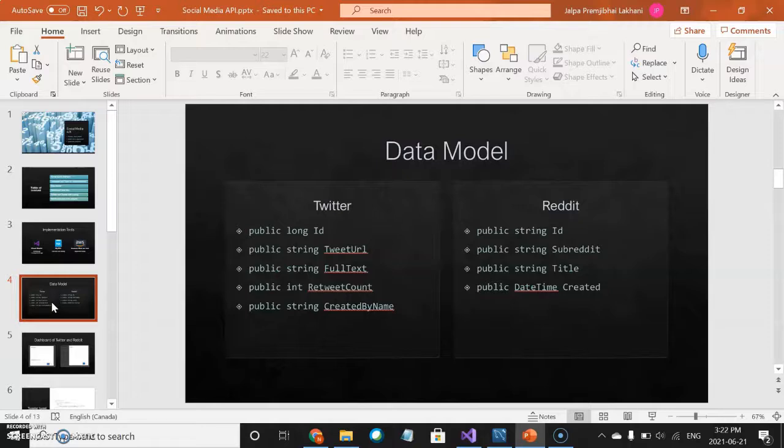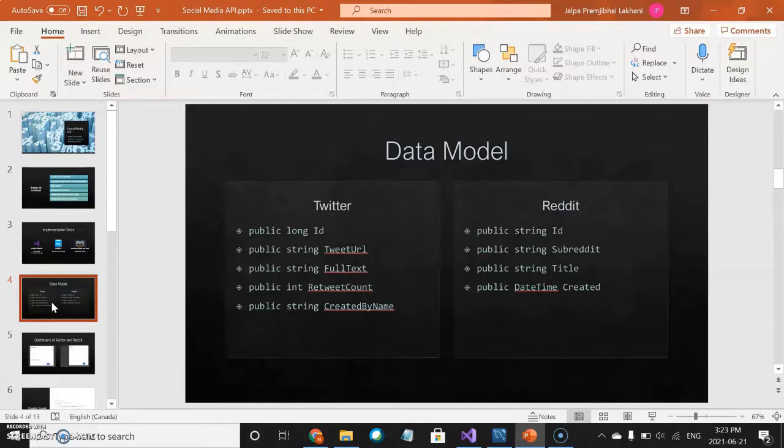And the fourth one is retweet count. In tweets, we have a feature that anyone can retweet your tweets. So we can get the count of how many times your tweets are retweeted. And the next one is created by, in which you can get the name of who created your tweets. In Reddit, you have an ID, and Reddit has the feature of a subreddit.